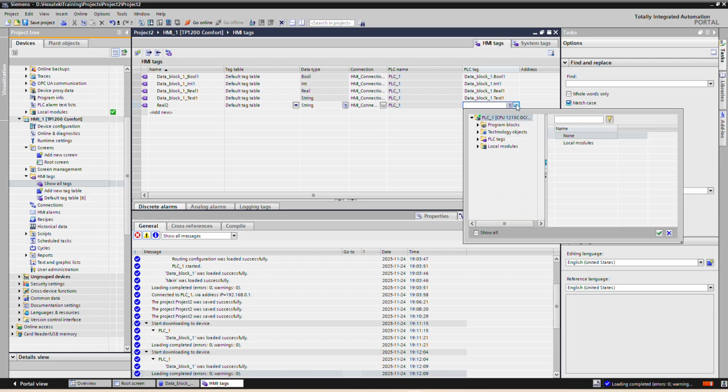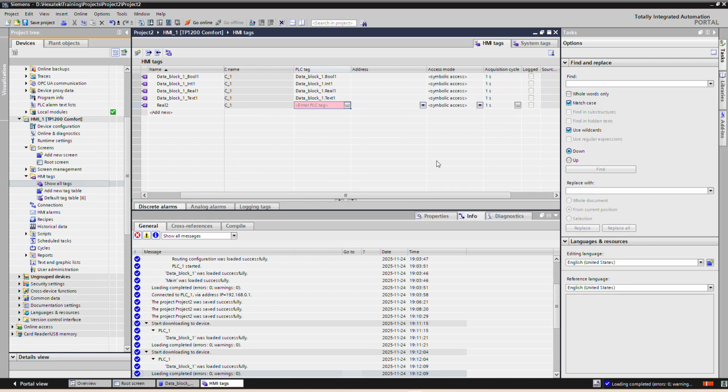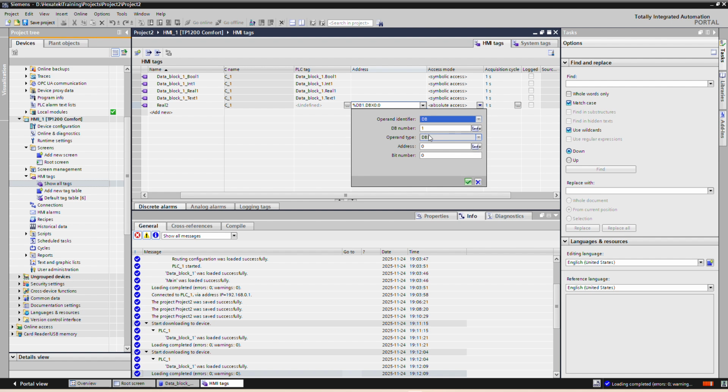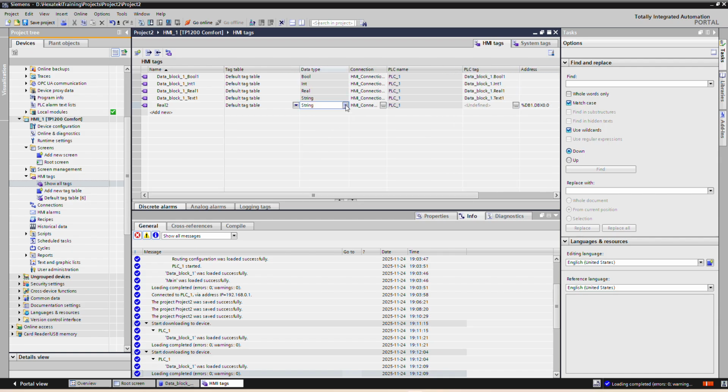Here also you can select that particular variable, or you can add the address of that respective tag. Here in access mode, you can select absolute address. Under address you can select db. Here the data type we have selected is string.